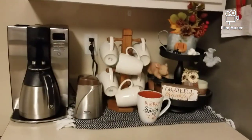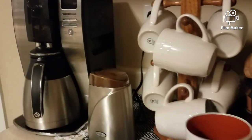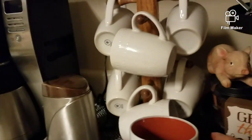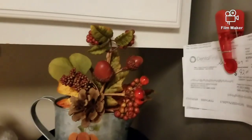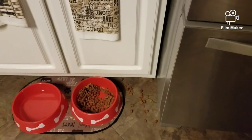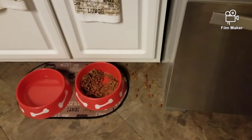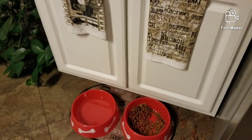Over here is our little coffee place — not very big so I don't have a whole lot on there. I just got this little stand with all our coffee cups, and this one from Dollar General — it says 'Pumpkin Spice for Life,' I thought that was cute. I just got a two-tier tray over here with some goodies in it. I have the coffee towels down here and the dog's bowl. My dog is so weird — he will dig through his kibble and bits, eat the ones he likes, and put the ones he doesn't like on the side, but he'll eat them when he runs out of his favorites. It's just kind of strange.